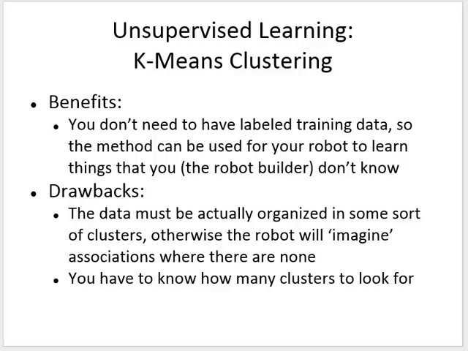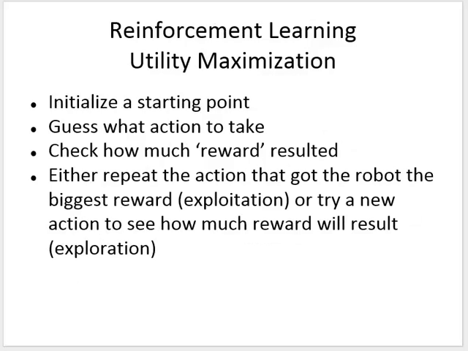You can overcome this drawback partially by testing different numbers of clusters until you get a good mapping of the data to the class and keeping that number. But in general, you either have to know how many clusters you're looking for or you have to figure it out somehow within your process.